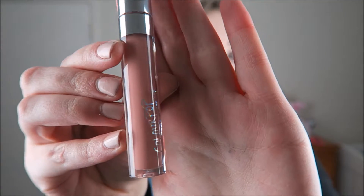The first colour I'm trying is the one I actually got for my birthday. It's called Midi and I love this colour — this was the only one I've tried on before. The other three I got today and I haven't even opened the boxes yet. I was looking for the mirror and it was attached to the tripod. Okay, so just roughly done — this is what Midi looks like. It's kind of like a pinkish nude colour and I'm obsessed with this. So I hope the other colours are as good as this.